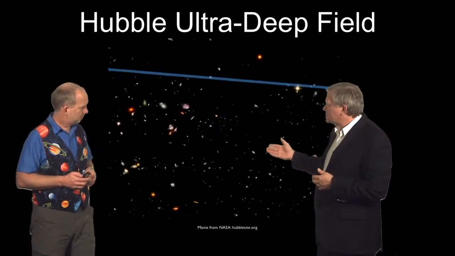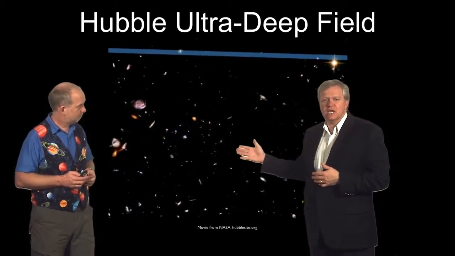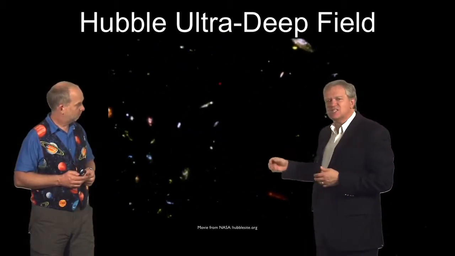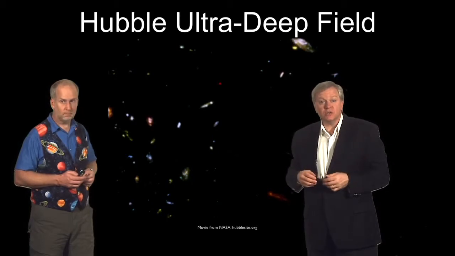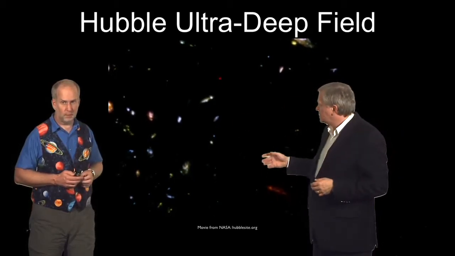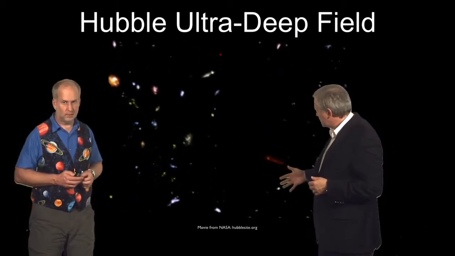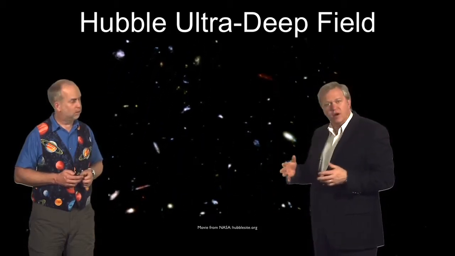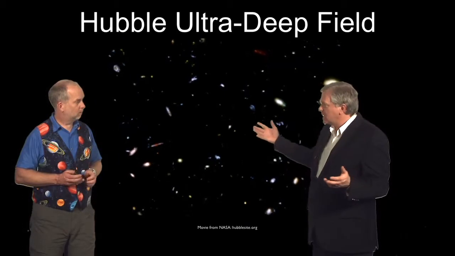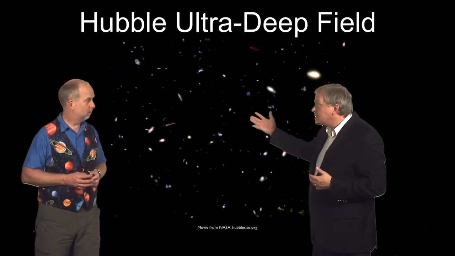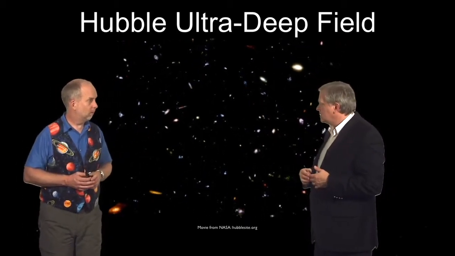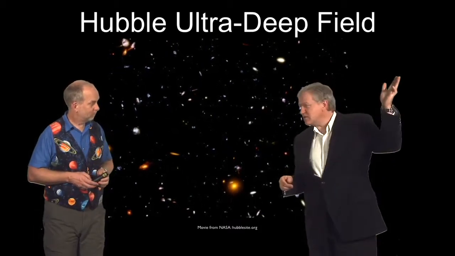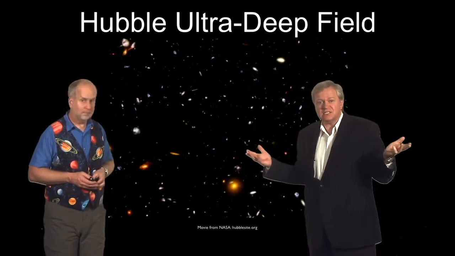So we're zooming into the deepest image ever taken by the Hubble Space Telescope of a tiny little piece of sky, 1/32 millionth of the entire sky. And we see galaxies spread across the sky and at all distances between us and 12 billion years into the past. And the amazing thing is if you look this direction and you look that direction, the other side of the sky, you see exactly the same thing.